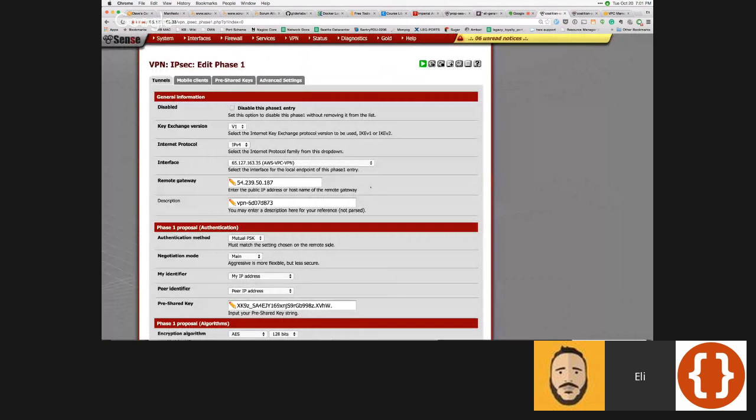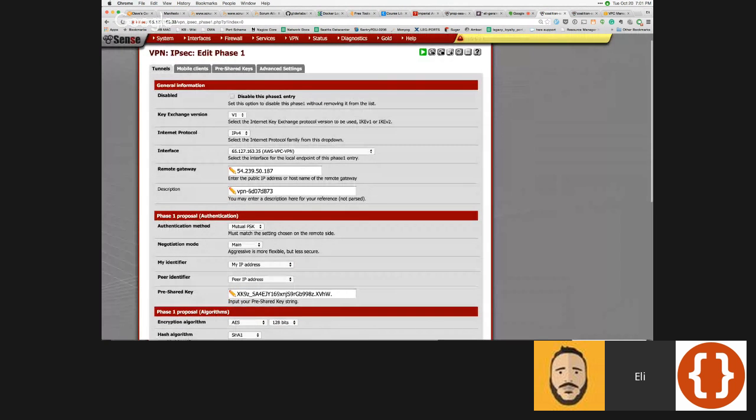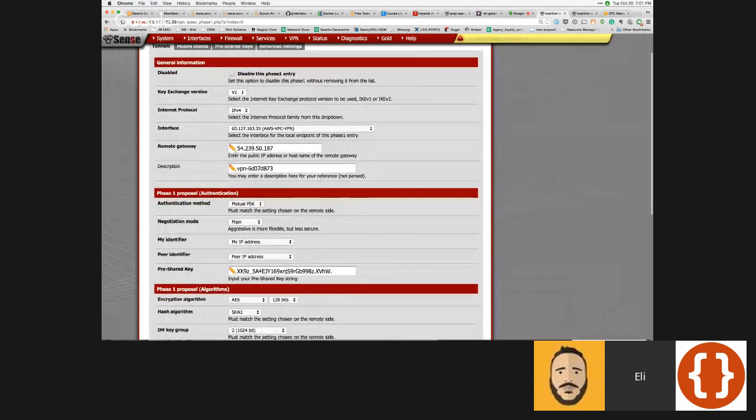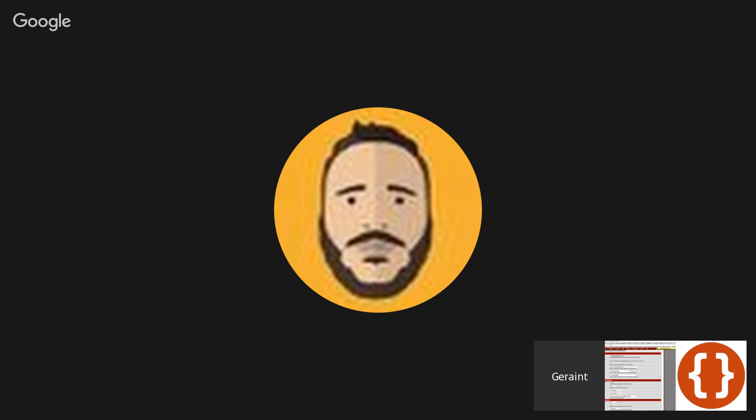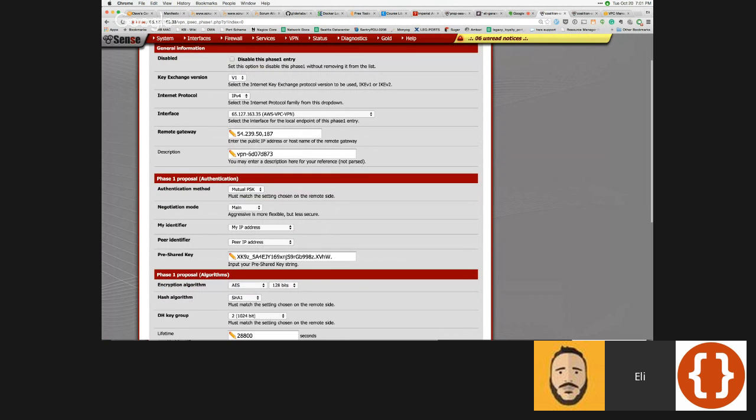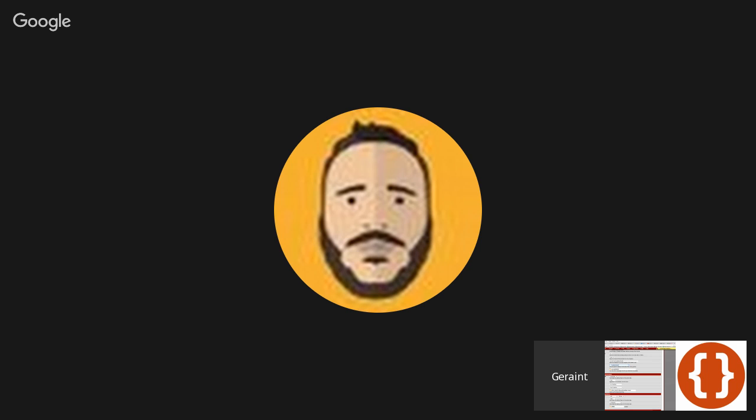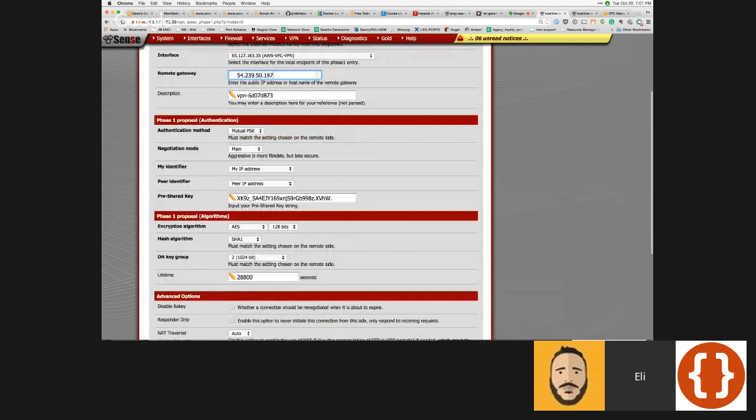So phase 1 is key exchange v1, option 4. It's the same interface. We created this interface for the VPC connections. Remote gateway, so that was from the config file. Main.